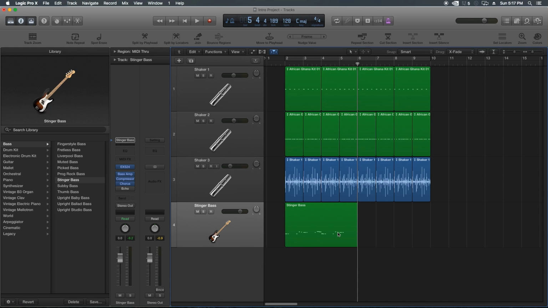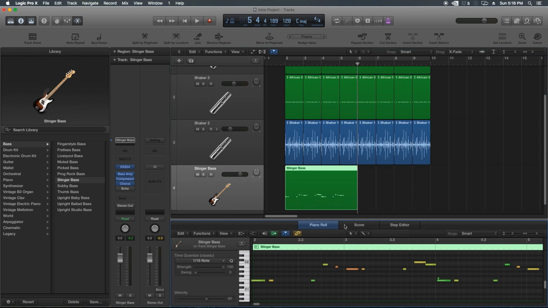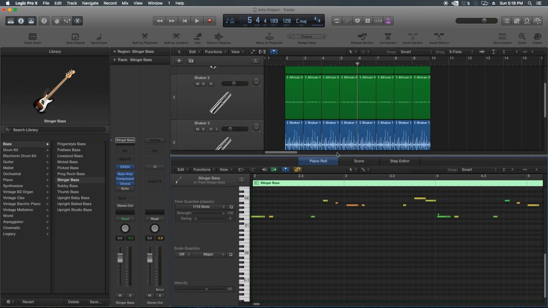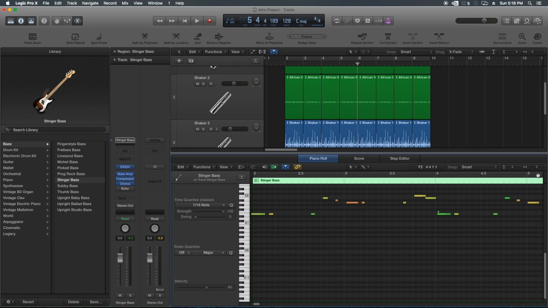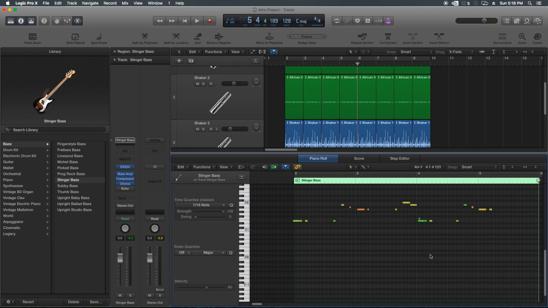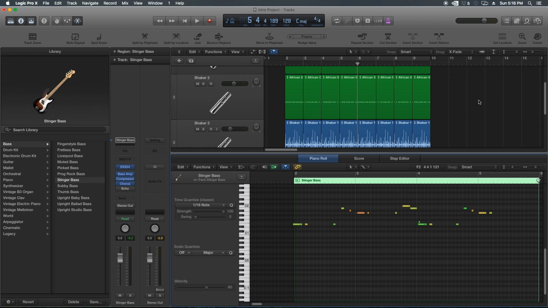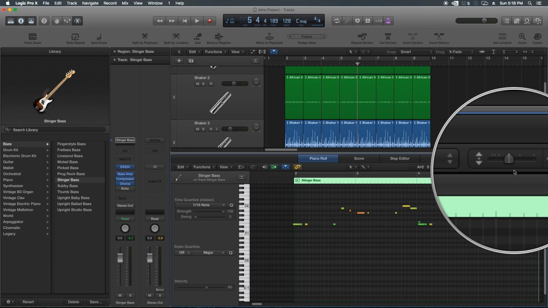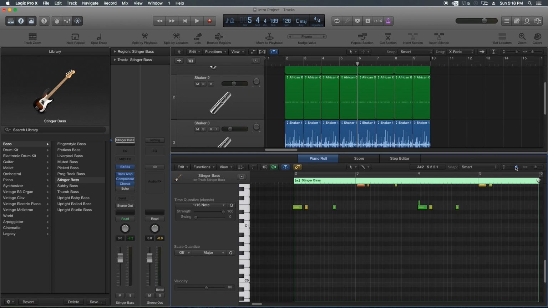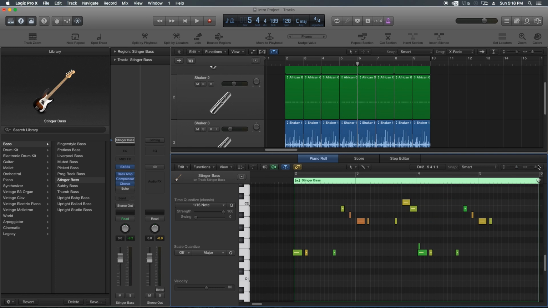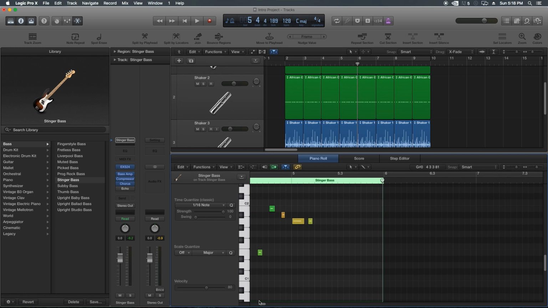And one thing I want to do with this MIDI clip here before I use it is I want to quantize it. Quantization just refers to basically cleaning up the timing and fixing the timing of the recording. Let me double click on this clip and it'll open it up in the piano roll editor down here. Piano roll is basically like the most standard form of MIDI editing. Just like the main window, the piano roll editor has its own set of zoom controls. So I can zoom vertically and I can also zoom horizontally, just like so.